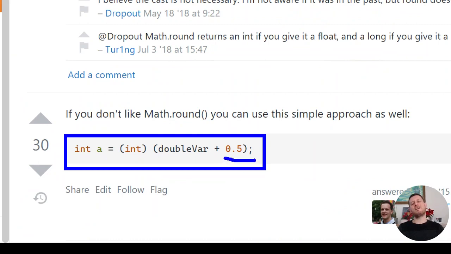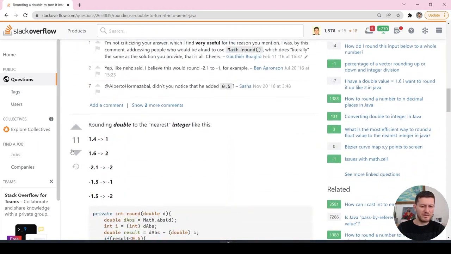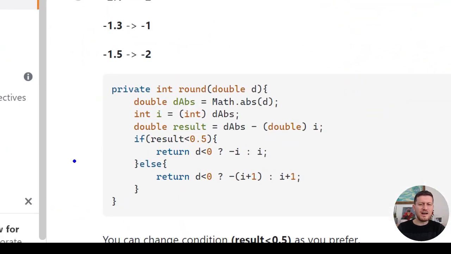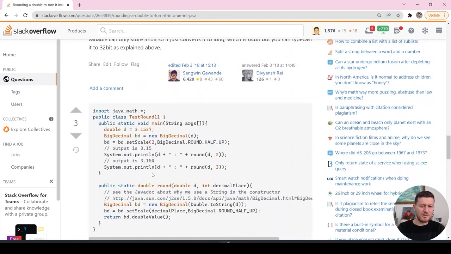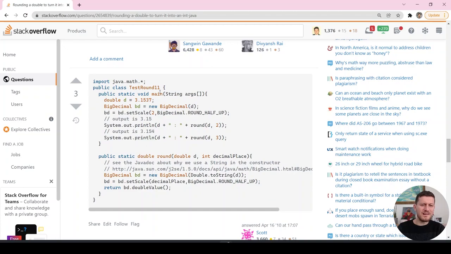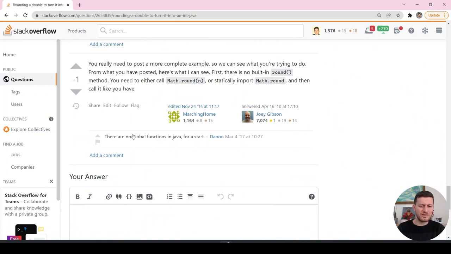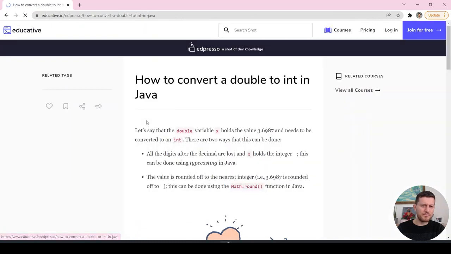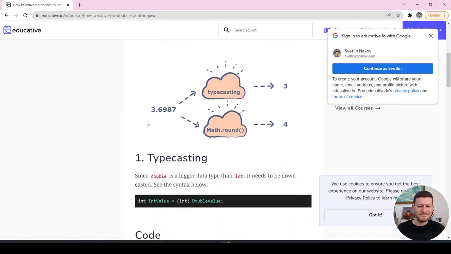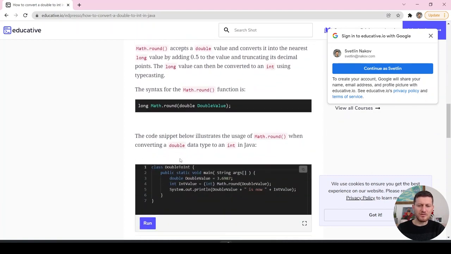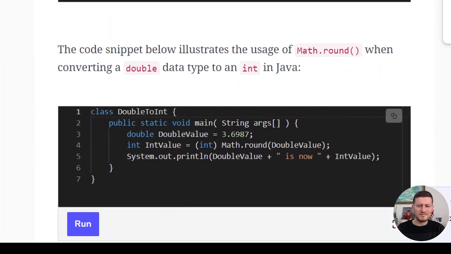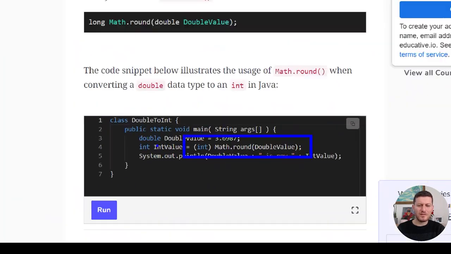I add 0.5 and then truncate to only the integral part, the int part. And there are some other solutions which are quite different, but Math.round works well. So this is how it can work.